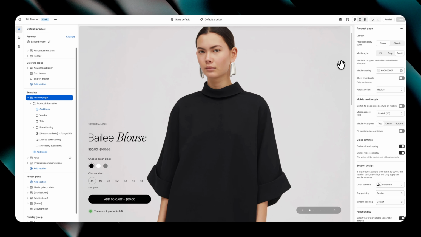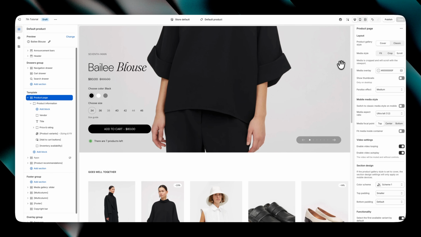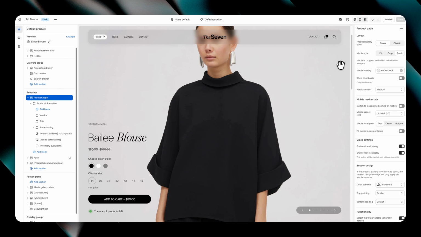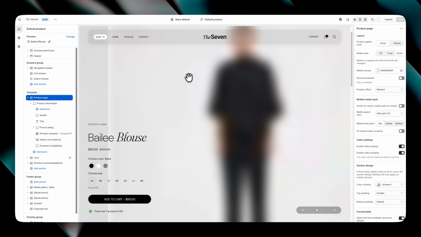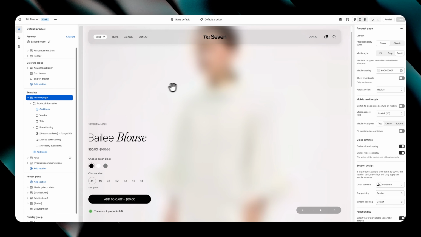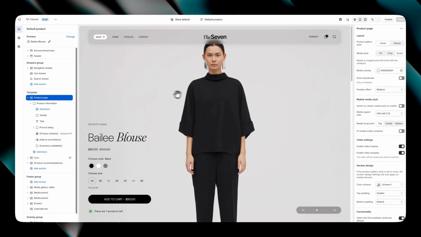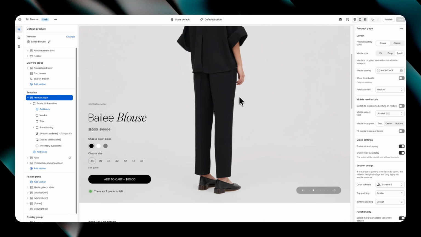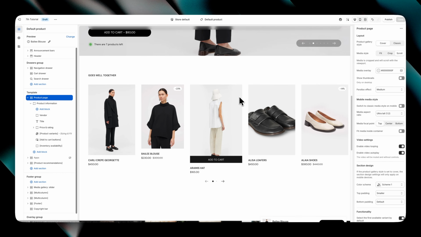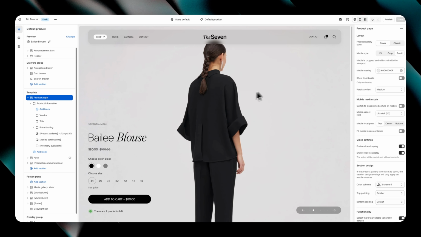In 7th, we have quite a few different styles in which you can present your products. Here, we'll start with the scrolling style, where the entire gallery scrolls and you can go through different images. All the images are displayed fully without cropping. This creates a really immersive effect and has a very big visual impact.